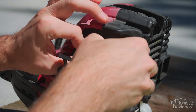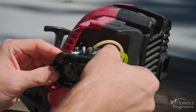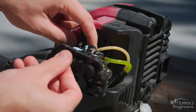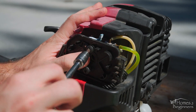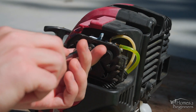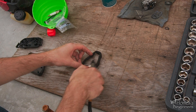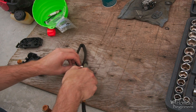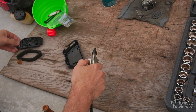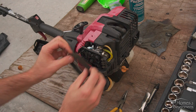Once done, the new gasket with the carburetor can go into place. The air box, backing plate, carburetor, and new gasket are then installed. The screws are installed to hold everything together — make sure the assembly is lined up. The fuel lines are then connected along with the throttle linkage. The foam air filter, if still good, can be cleaned with compressed air — blow it from the inside out to push out any debris. Make sure the air cleaner plastic cover and backing plate are clean too. The screws are then tightened.